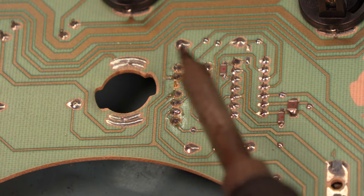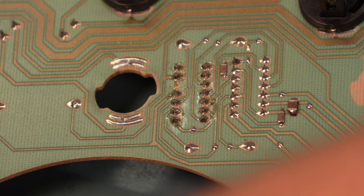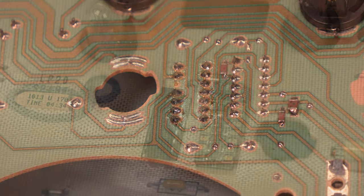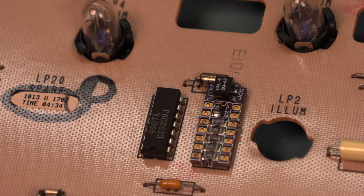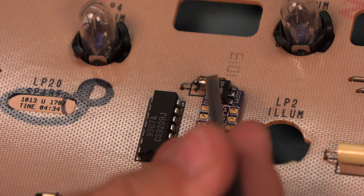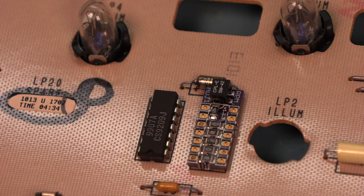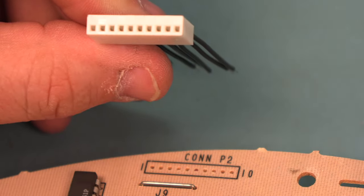Okay. There is one pin where there's not a pad to solder to, and we'll just leave that alone. We won't solder that connection. All right, here we see the installed analog calibration IC. This is the way that it should look. The square resistor pack should be at the top of the circuit board.